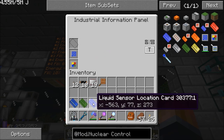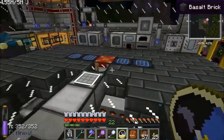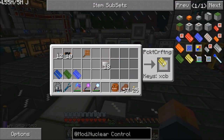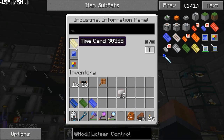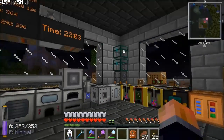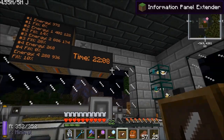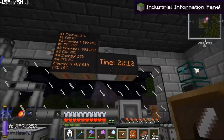And last one, we're going to nick the clock off there and combine a clock with that. Gets us a thing called a time card. Put a time card in there. There we go. It's showing us the Minecraft time. So it's 10 o'clock at night Minecraft time. Also pretty cool. I might actually add another panel up there and have the time up there as well.